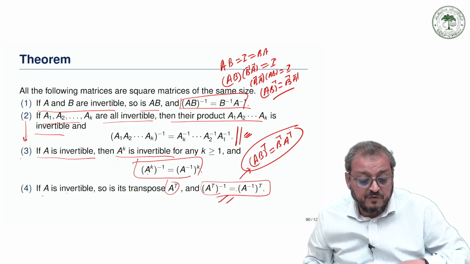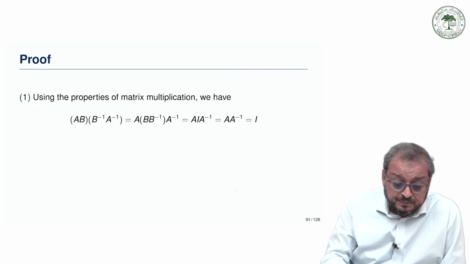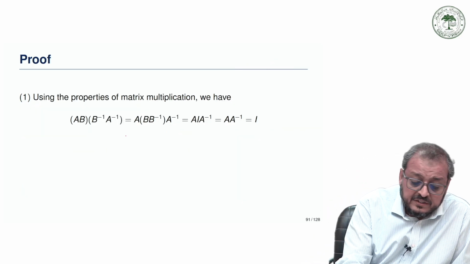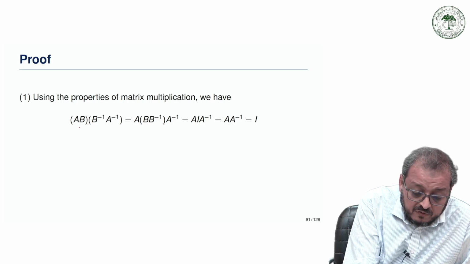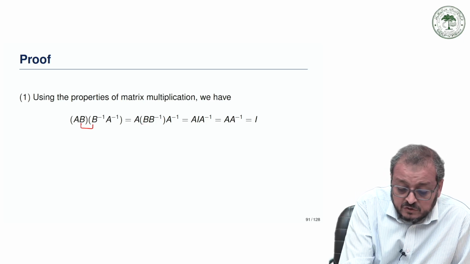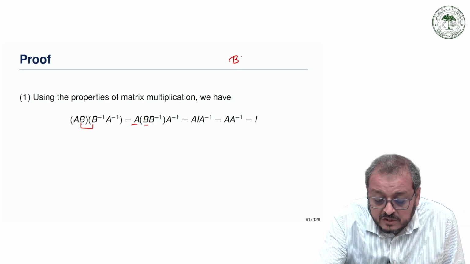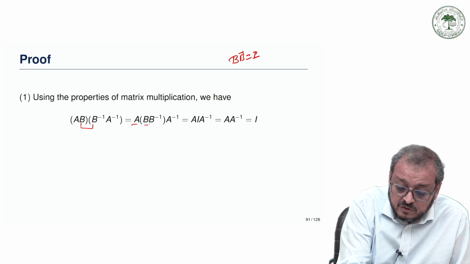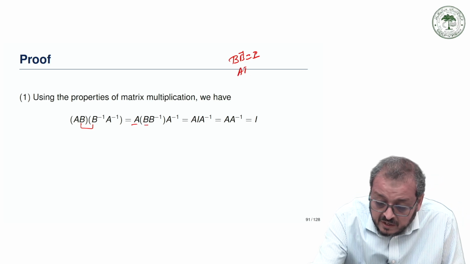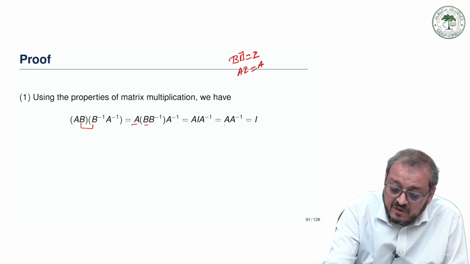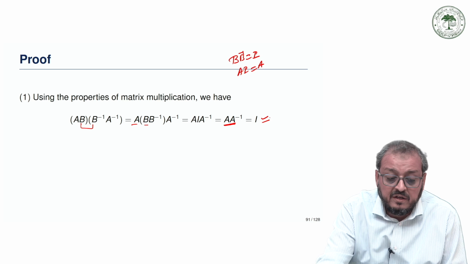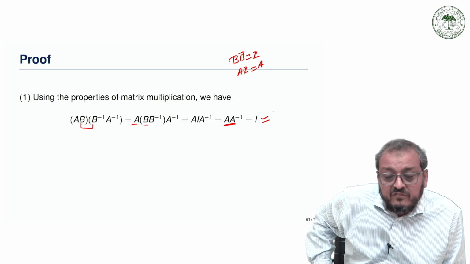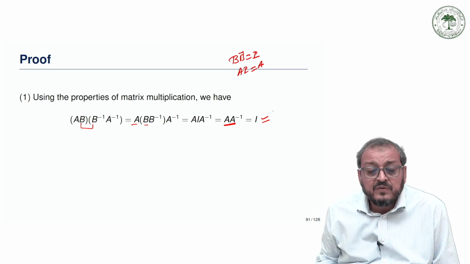Okay, we start from the first, because A and B are invertible. Now what we do is just take associativity over this. In A B B inverse, you know that B is also an invertible matrix, and B B inverse is always identity, so this is identity, and A times identity is again the matrix A itself, and then A A inverse is again identity. So this way we clearly get the identity.